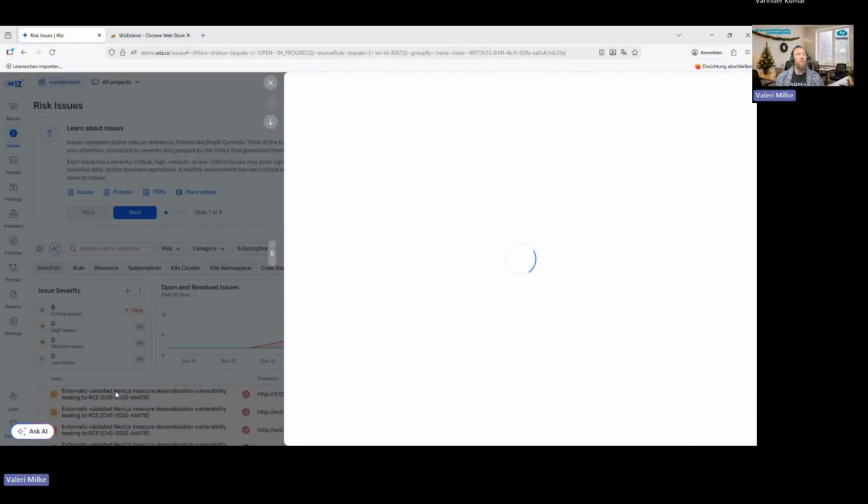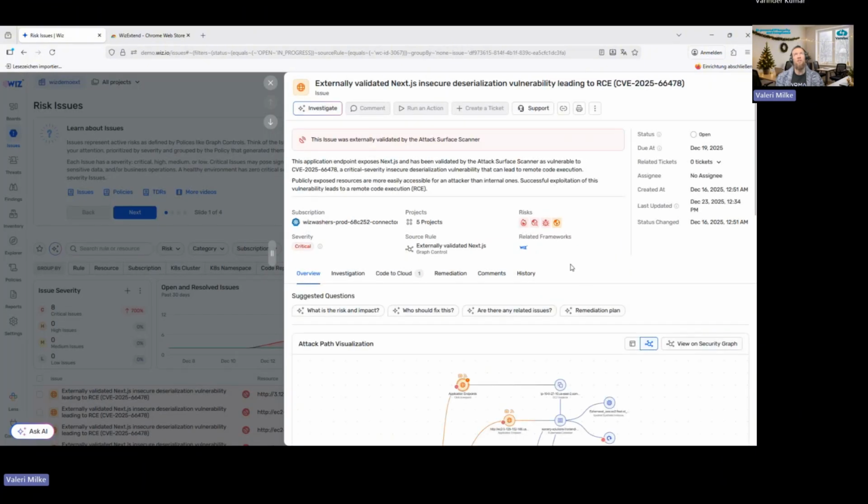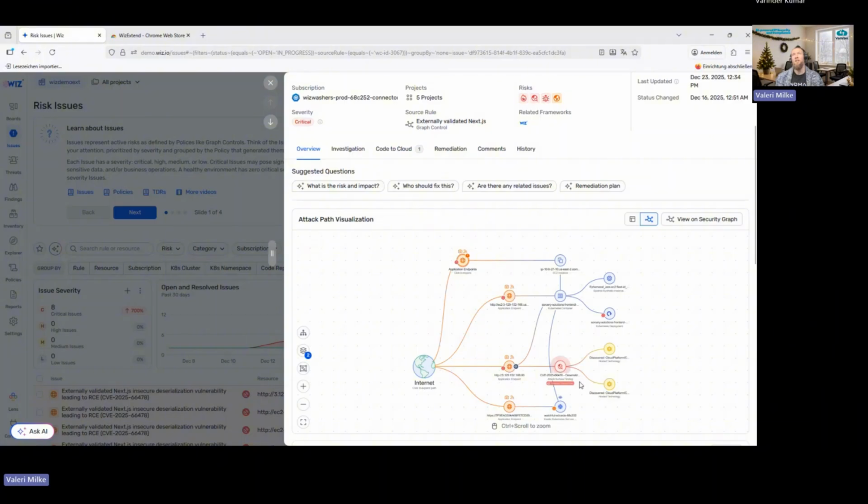It's also externally accessible from the internet, and also it is validated by the attack surface scanner. So we have at least 3 problem types identified. Then it becomes an issue, and not only a vulnerability.